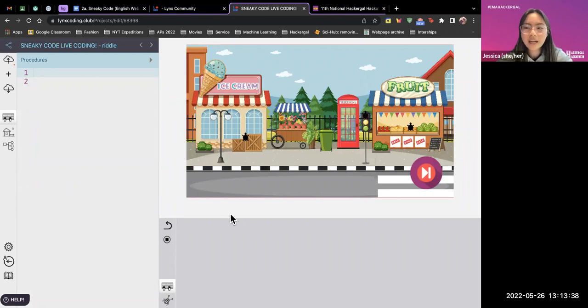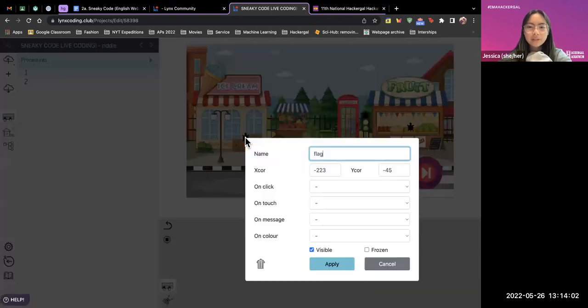And the way we're going to do that is actually 2 ways. A lot of you probably already know the set shape command, but for those who don't, that's completely fine. I'll show you how to assign clip art in 2 ways. First, just using the set shape command. So first, we are going to two-finger click, or if you're using Windows, I think it might be left click, the turtle.